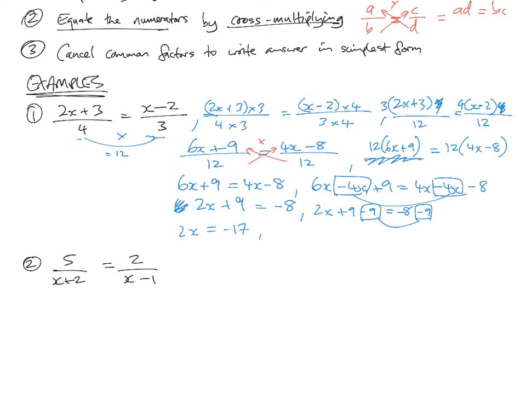What is 2 doing to x? It's multiplying. So what's the opposite of multiplying by 2? Dividing by 2. Need to divide both sides by 2 to keep it balanced. 2's cancel, so you've got x on the left side and negative 17 over 2. These don't cancel down anymore, so that is your answer. I know that's the answer. I'm not going to show you that it's the correct solution by substitution, because that already took long enough as it is.